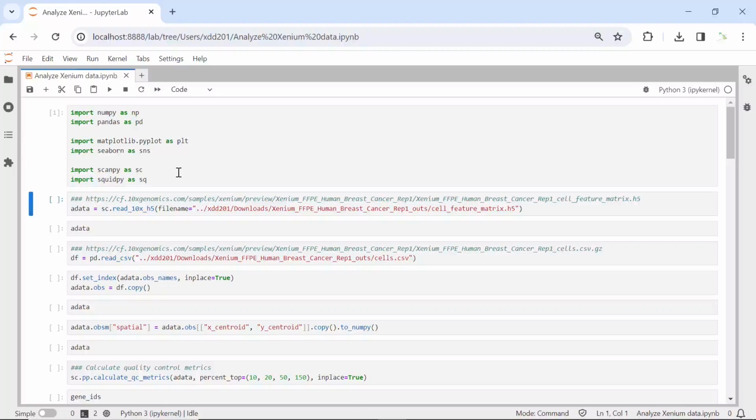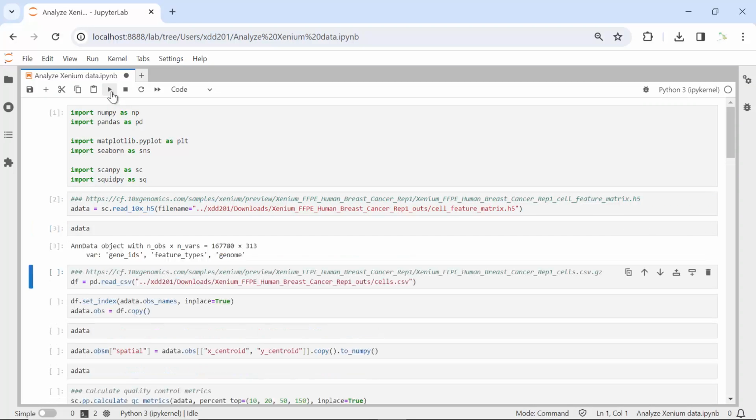We loaded the packages already. First, we can use the read_10x_h5 function to load the feature matrix data as adata. Let's load the data. We can have a look at the adata. Let's run.